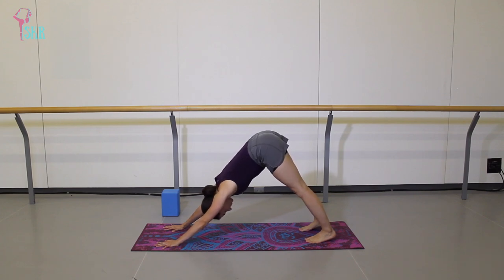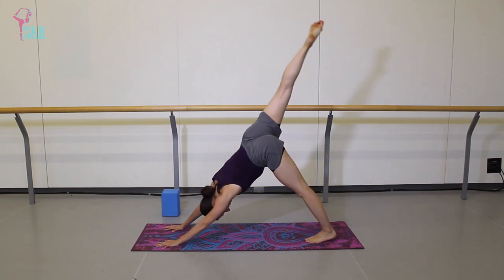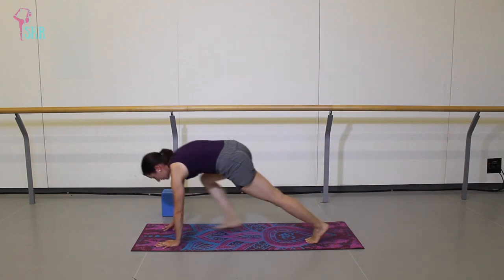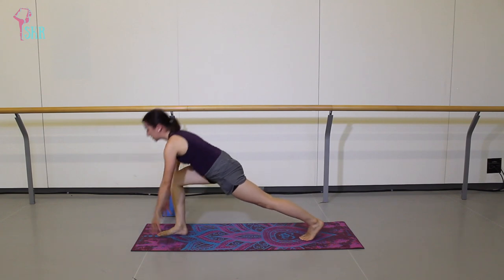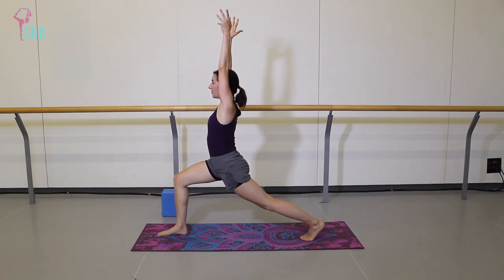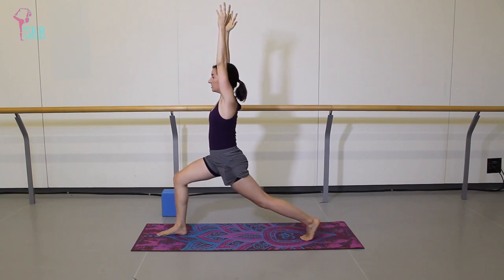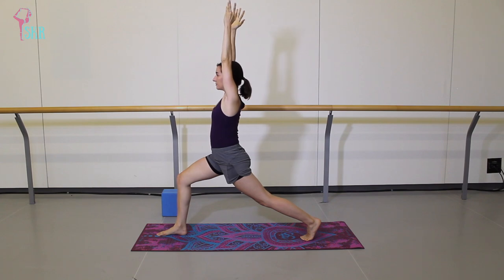From this down dog, we'll inhale to lift the right leg, open up that hip, and then right away, let's swing it forward, finding the high lunge, so step that foot between the palms. Inhale, the arms up overhead. Again, feel that right knee is right over top of your ankle. Arms right beside your ears.